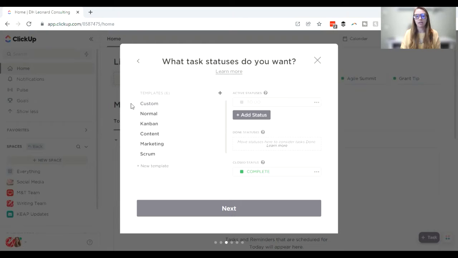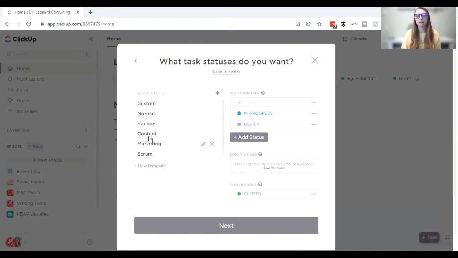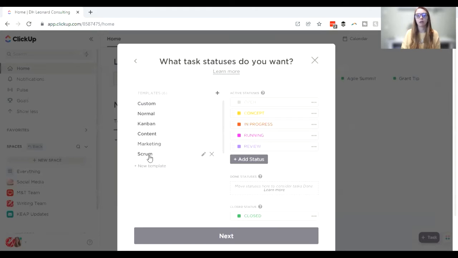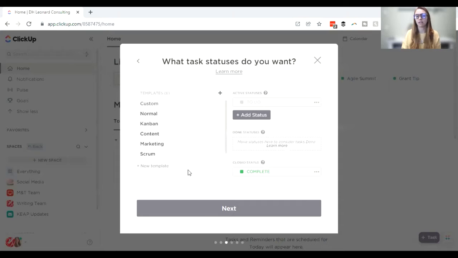So I stay right here on custom, where you can click the Kanban board, marketing, Scrum even. It has all of these statuses already built in. But I'm going to go ahead and click custom, and then it already has to do set in there. You can change what this says, but it does have to actually stay there as your main starting point.